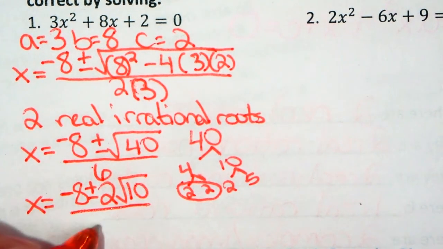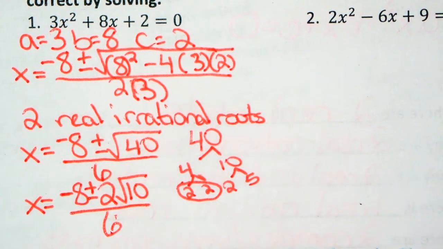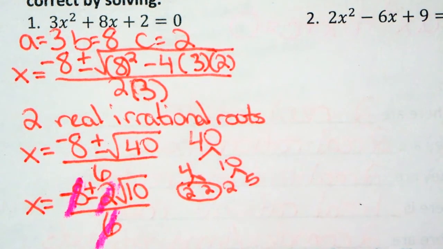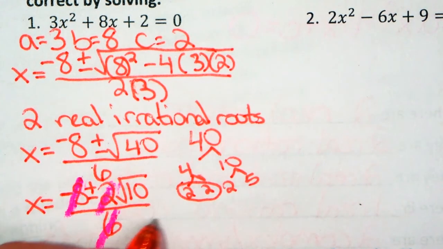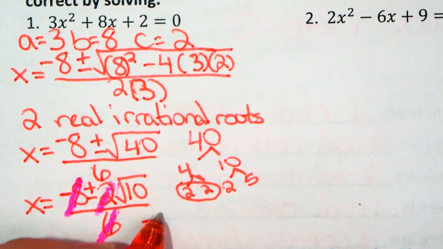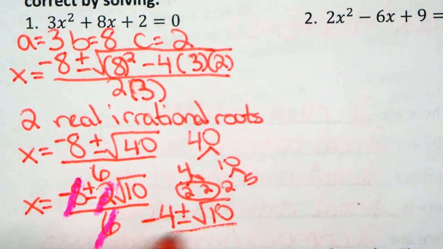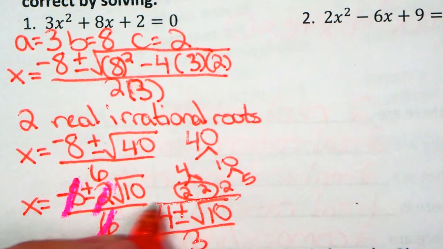And 2 and 5 are 10. So once you've simplified your radical, it's time to see if you can reduce. And when you're reducing, you are checking the numbers that are outside of your radical. So the 8, the 2, and the 6. Those are the numbers that are able to be reduced. The 10 is protected inside of the radical, so it cannot change. So 8, 2, and 6, those are going to change and be divided by 2 to become 4 plus or minus 1 square root of 10, and you don't have to write the 1, over 3. This is my final answer.